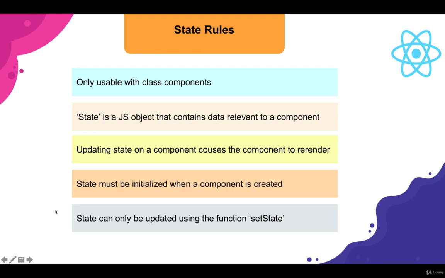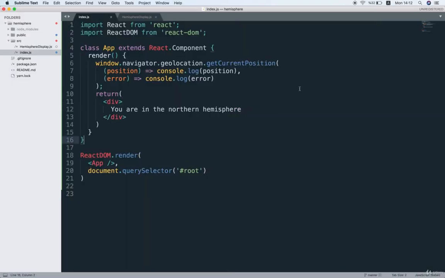So in the last section, we started talking about the state system in React. In this video, we're going to start to refactor our app component to make use of state. So the first thing we're going to do is make sure that we initialize our state when the component is first created. After that, we're going to make use of our state inside the render method. And then, I'm sure that you remember, at some point in the future, we will also update our state with setState after we successfully retrieve our location.